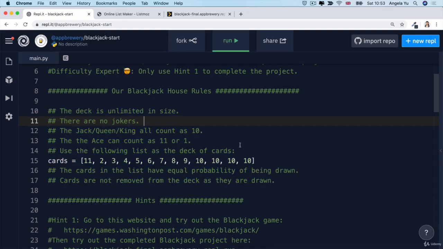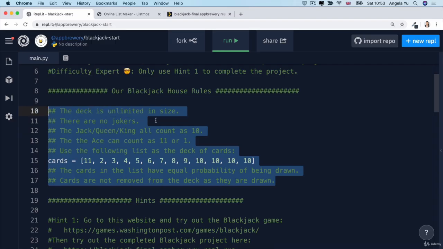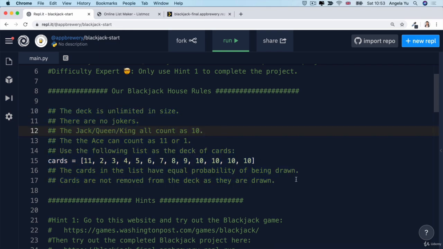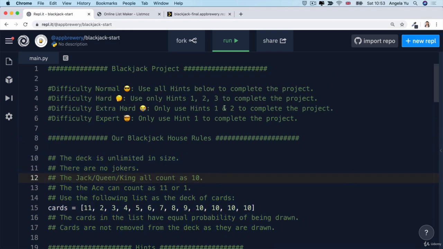If you head over to the At Brewery Blackjack starting project, you'll see each of these rules written out in more detail. Take a look at it so that you're aware what our house rules dictate. Now, if you scroll to the very top of the Blackjack project, I've given you 4 tracks. So just as when you start a video game, you have the choice of normal, hard, extra hard, or expert, it's the same in this project.